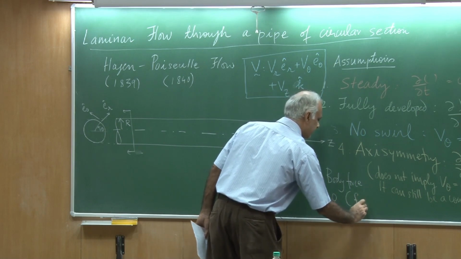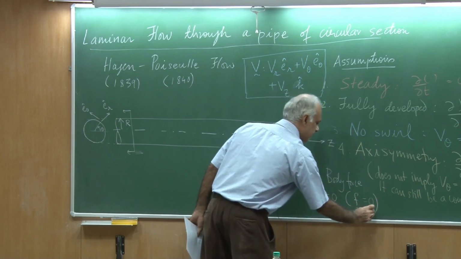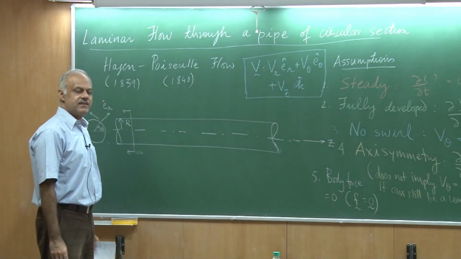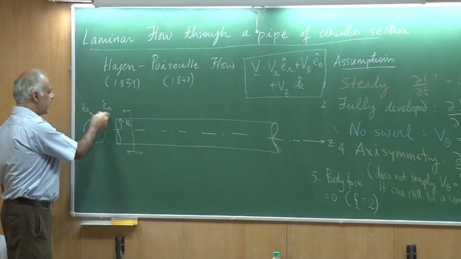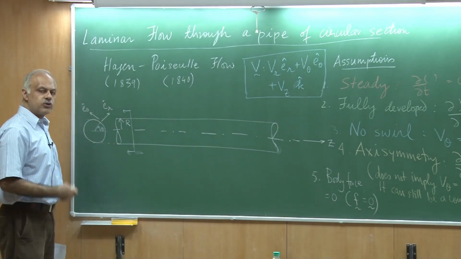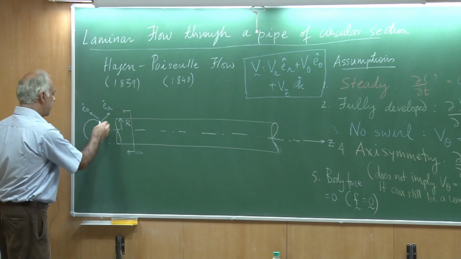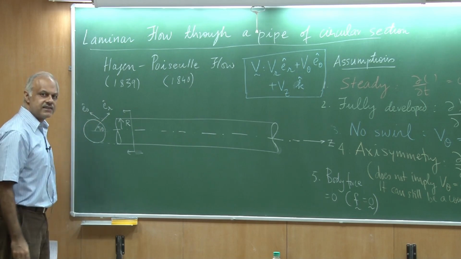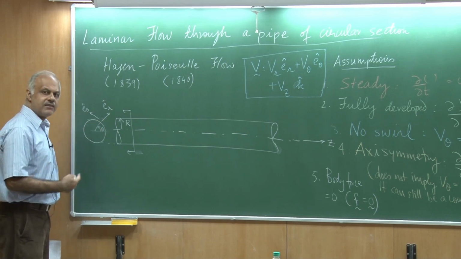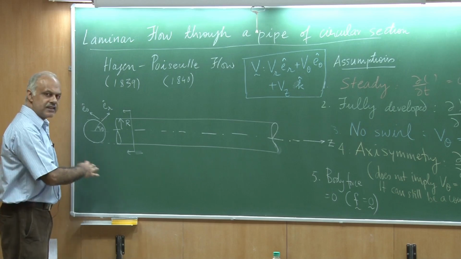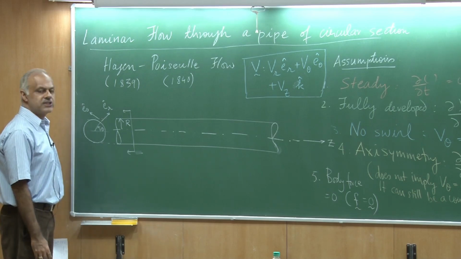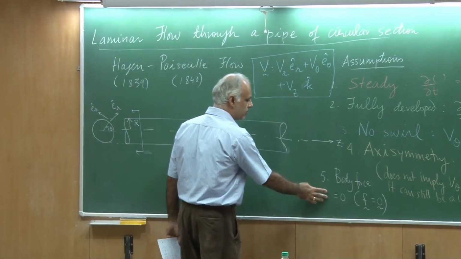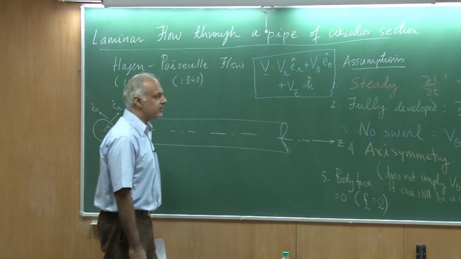So this F is 0, right, the body force, in all the directions, in the z direction and e_r and e_theta. Of course, I could assume that there is gravity and that acts vertically, and then I could split it in the e_r and e_theta direction as g sine theta and g cosine theta with the correct signs, and one could still analyze this flow and not much would change. But just for simplicity, we would like to drop this term out, and you can include it if you would like.